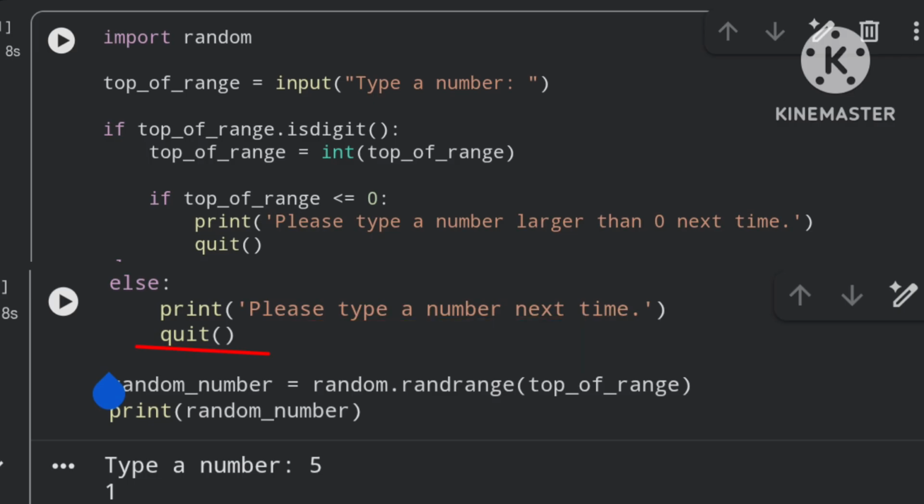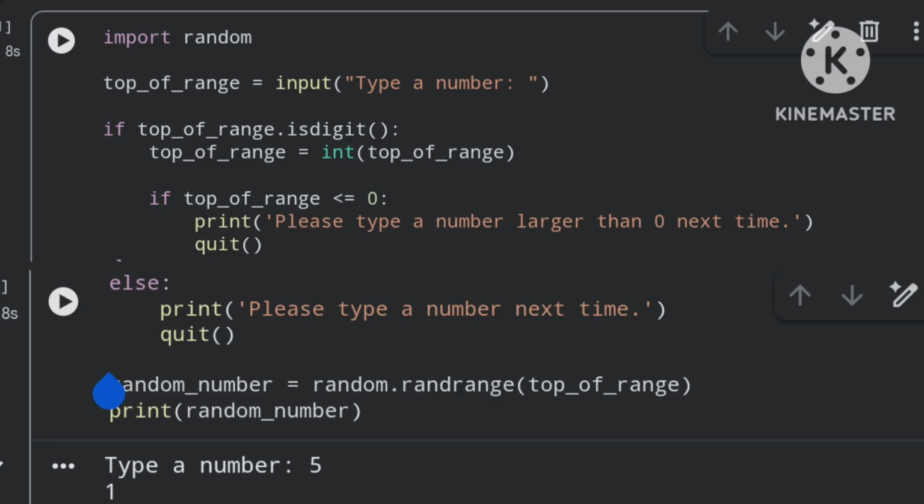But if we make it through all of this and don't quit, we have now converted the number to an int. We can now use that number to generate our random number. So we can say random_number = random.randint, and then we put top_of_range as our variable for generating that random number, and we will now generate up to whatever number they typed in.